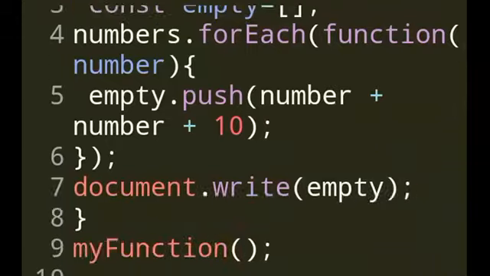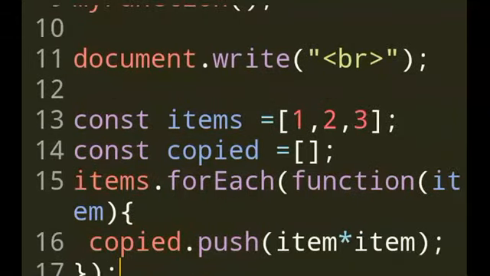So you've seen 2 examples. I'll just do one more last example and then we are done. It's very simple.